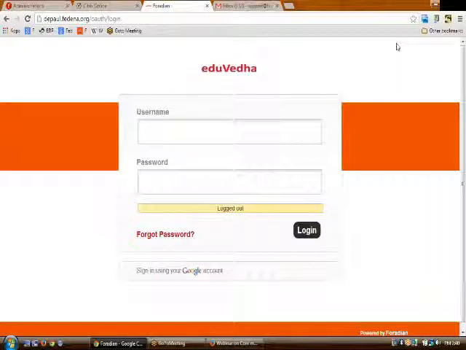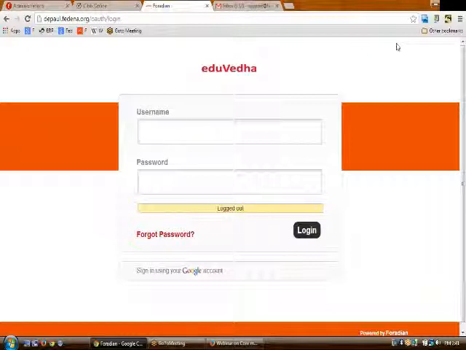Before going into the product, I would like to let you know that there are only four kinds of users. The first one is the admin, who has the sole privileges of everything, and then comes the parent login, the student login, and then the employee login. The parent and student logins come with a fixed set of privileges, but employees can have a predefined, varied level of privileges based upon the task they have been assigned.